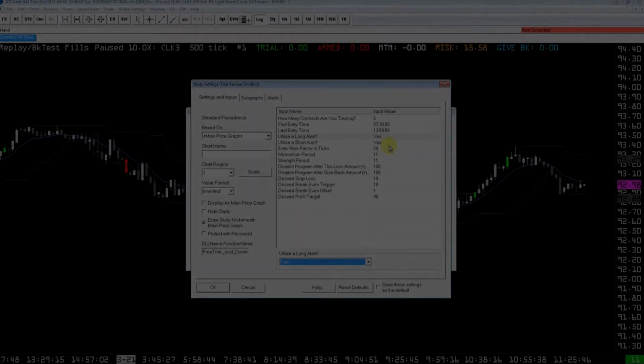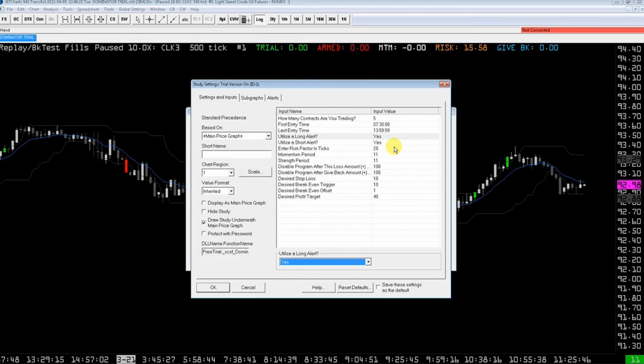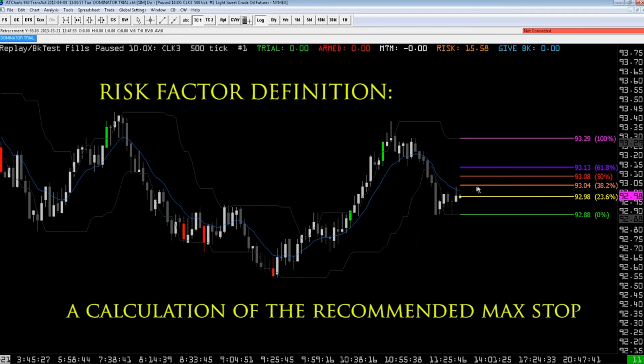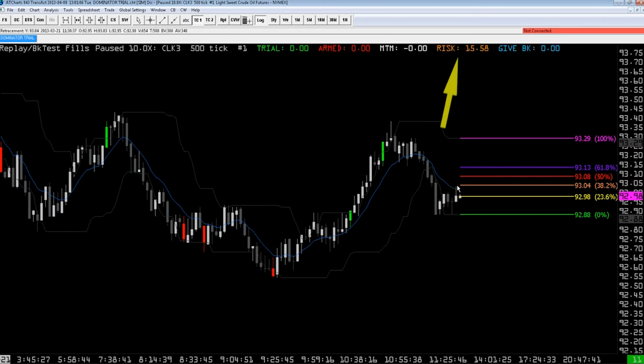The next three input fields have a direct influence on the internal algorithm and operate by filtering how the program selects the trades. Risk factor is a volatility measure of the range of recent price action. The bigger the range, the bigger the risk. Risk factor is also described as a calculation of the maximum loss potential, or recommended stop placement for any Donchian channel price range. The program continually calculates risk and displays the value in tick format on your chart's header.